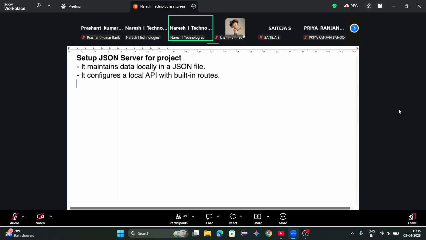The advantage is that it will maintain the data and give us API routes. Yesterday, the problem was that when we created a JSON file and accessed it directly, CORS was blocking. The advantage here is that it will internally manage all the CORS and provide a complete API.